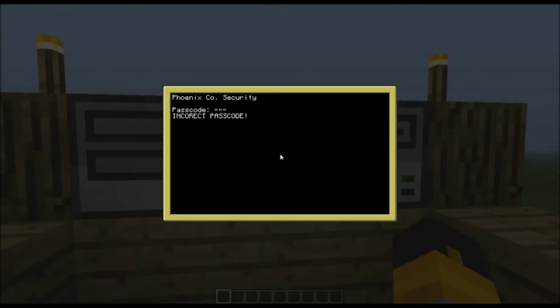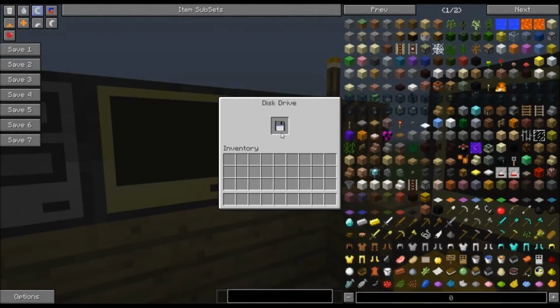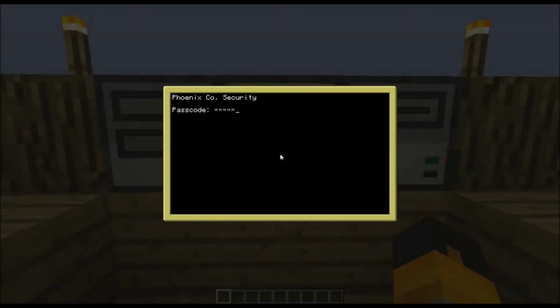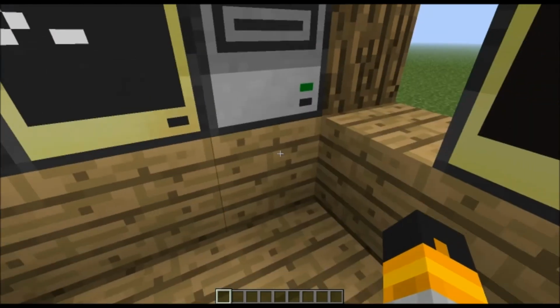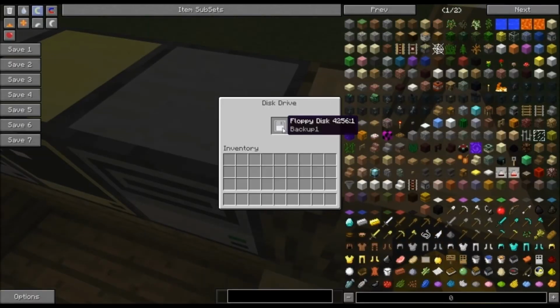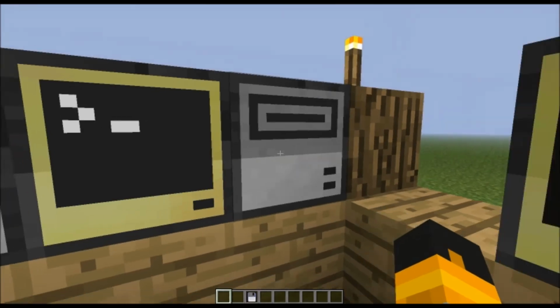hold on, didn't reboot correctly. Come on. Run off the disk. Okay, so something's not working right. It's not reading the disk. Let me just put in my password and then try it manually. Reboot. Huh. Okay, so something's broken. What could it be? Maybe it's because it already has a backup, so it doesn't really matter.